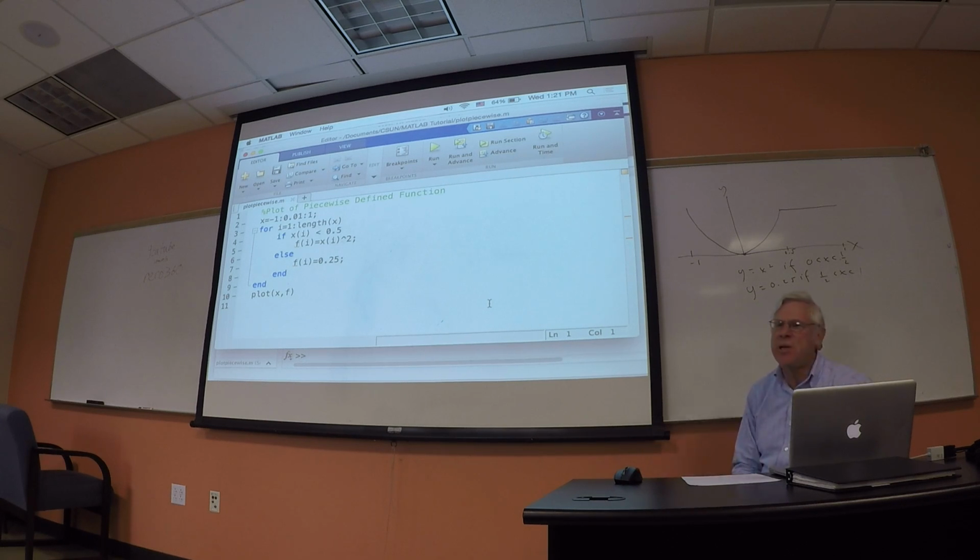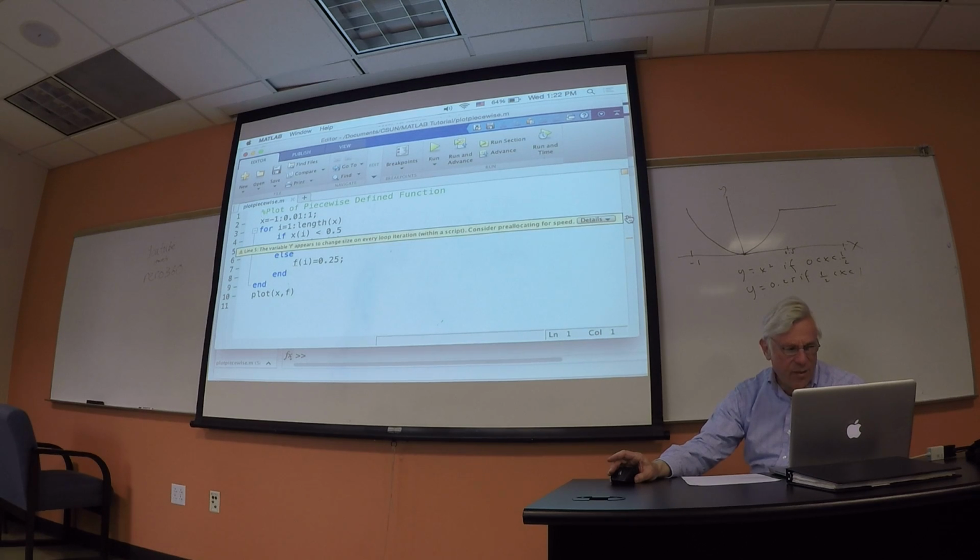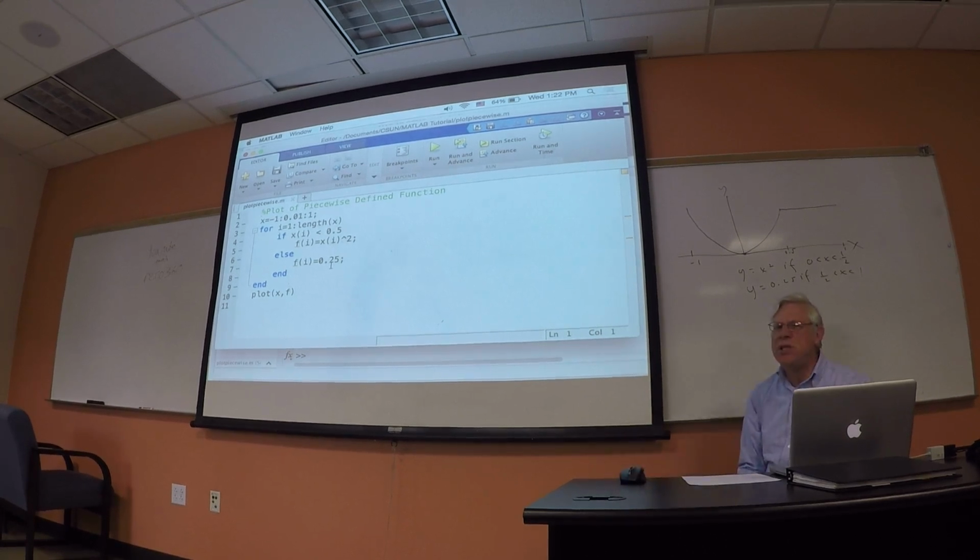So what MATLAB is telling me is that the best thing to do is that before you go into the loop, just allocate size for f and then let it go through. And it's interesting, you see that over here, and even on the side you get the same type of thing. So you see these little squiggles, you should look at them because it usually doesn't necessarily mean a syntax error, but many times they'll give you a more efficient way of doing it.